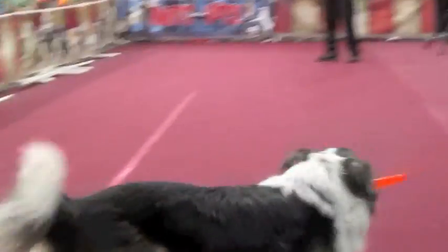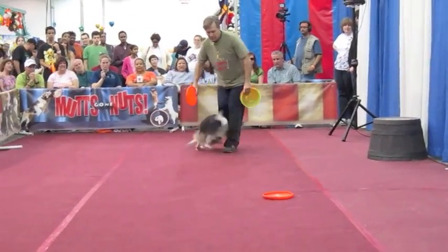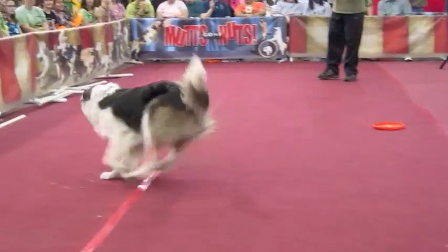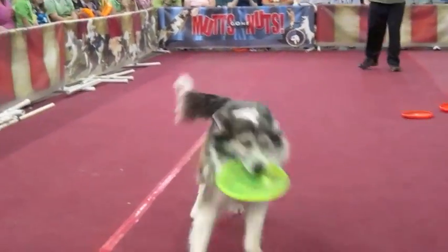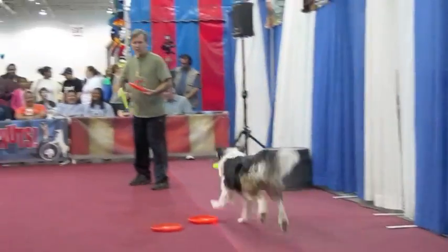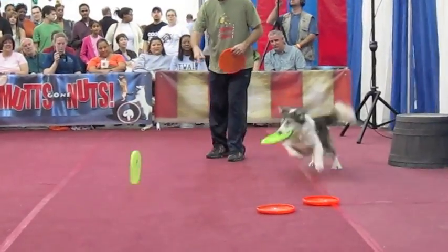Throw a roller. Start off small. Get longer and longer. If your dog's not chasing it, you might be throwing it too far. Very good. And, you know, chasing a roller is kind of like chasing a tennis ball or a squirrel.